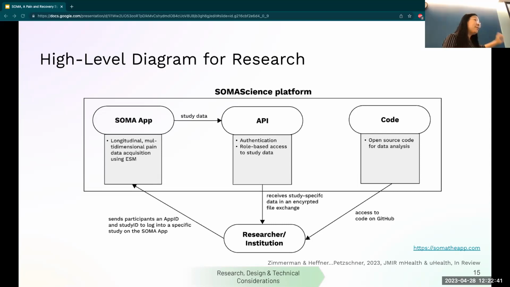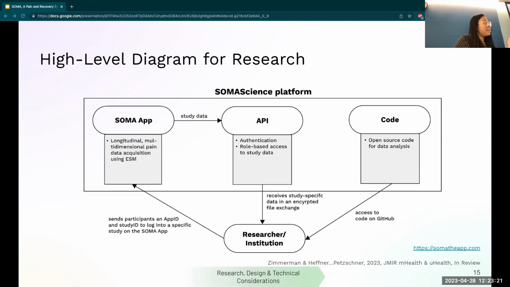Then every time they fill out a check-in or other things like that, that study data gets saved into our backend, and the researchers can receive that study-specific data and use pre and post-processing scripts for data analysis. That is available for them right now. That's currently what we're working on there. So that's at a high level.